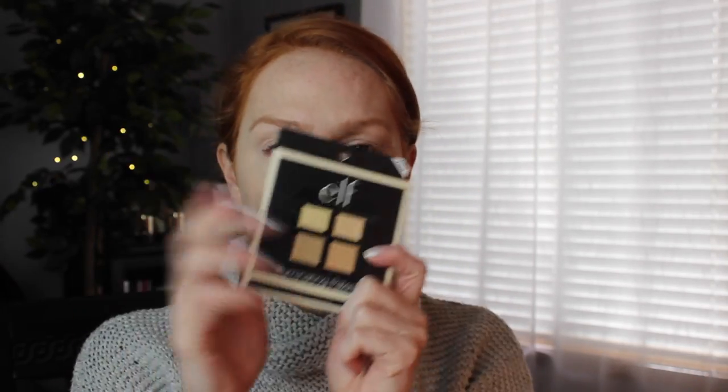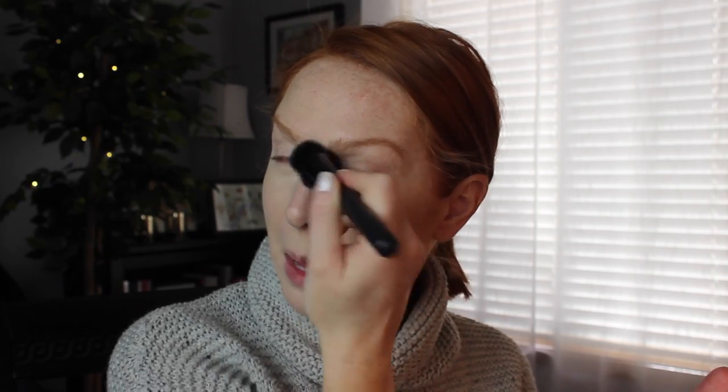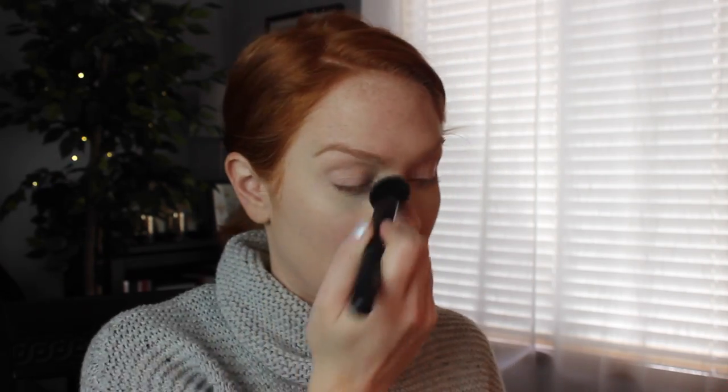I received the illumination palette but I already have one, so I'm going to give this away to you guys. When this video goes live I'll have a post up on my Instagram with this picture and you can like and comment to enter. I'm using an elf blush brush and taking the lightest shade. If you are fair and pale like me, you've seen tutorials with people using banana powder but never been able to use it because banana powder looks too yellow on our skin tone. This shade is perfect — it has a tiny yellow tint so it works as a banana powder for super light people.